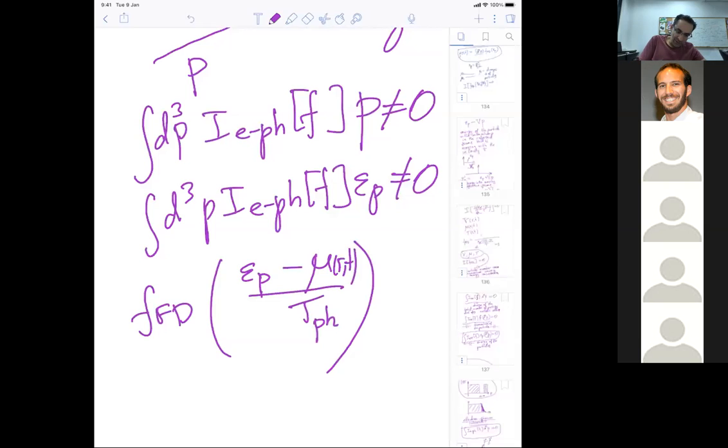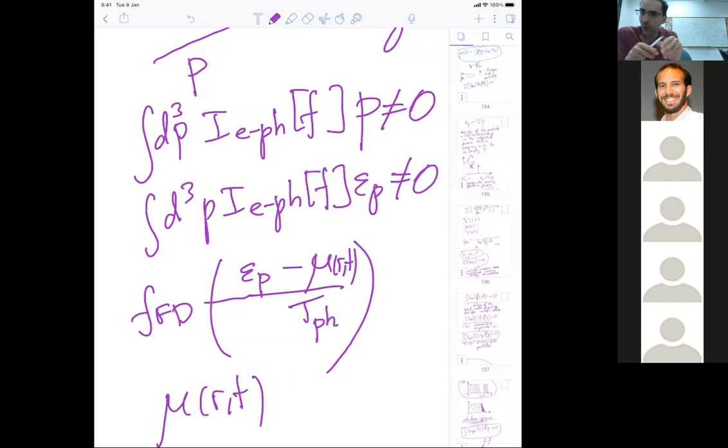Can we boost velocity by transformation? No, because we have a preferred reference frame, which is the reference frame of the solid. The total momentum is no longer conserved. So you kind of broke Galilean invariance. I broke everything by the lattice. So the conclusion is that in the case of electron-phonon interaction, the system goes towards thermal equilibrium, but with only one degree of freedom that remains alive, and this is the chemical potential.